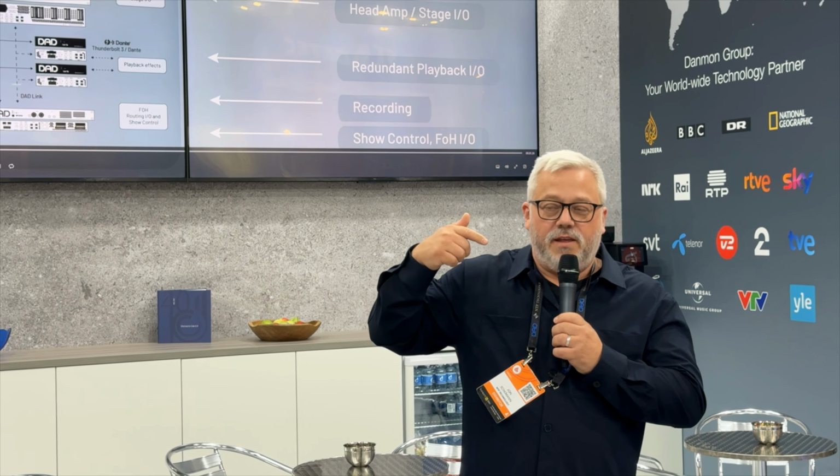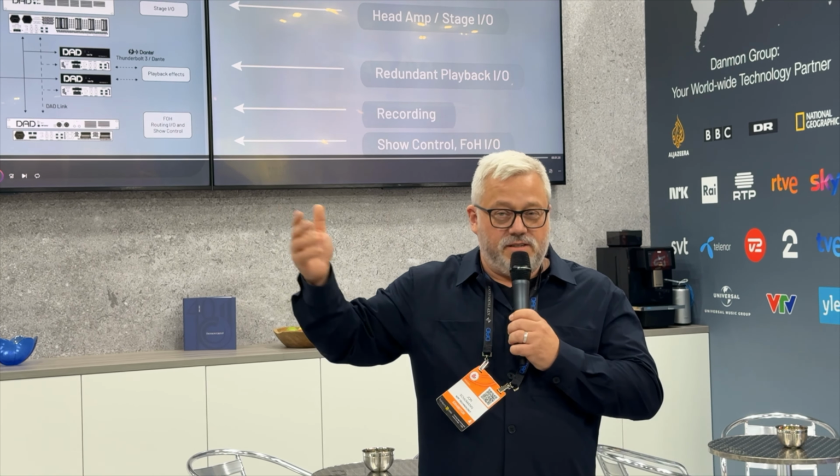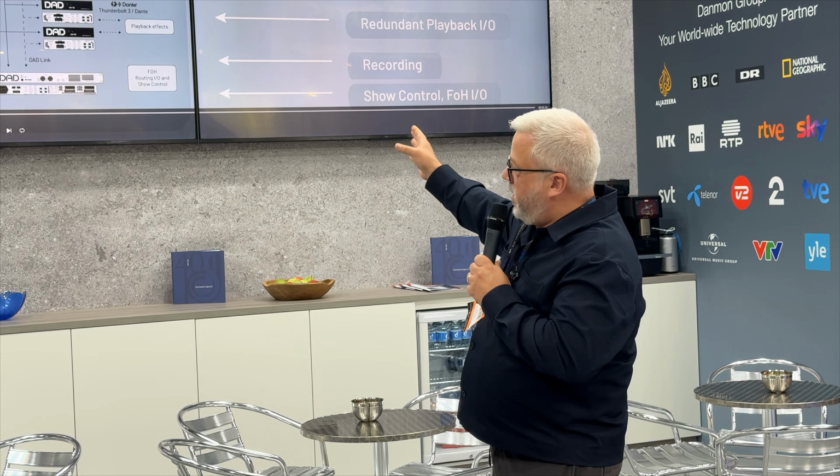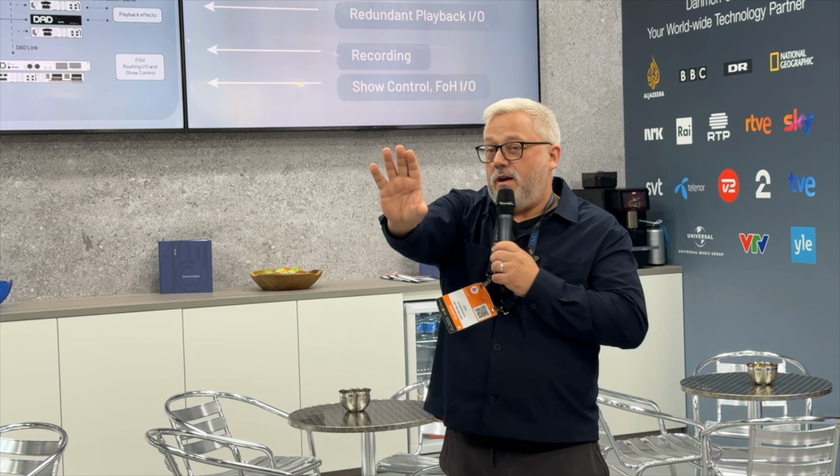So you can use the computers to create things like plug-in processing, auto-tune, you can even use it for playback systems. All things we'll show you over here. So that's the sidecar part of it. In the system we have over here, we're not just on the side, but we are the center spine of it. But I can show you that later.